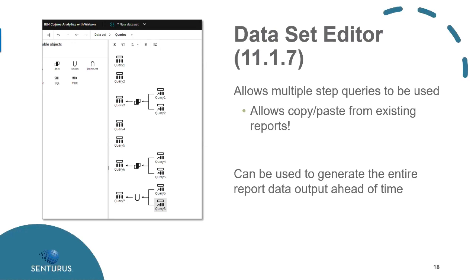So in case that doesn't make sense, in the image here, if you imagine query 7 is the one that's driving the object that I'm presenting to my users, I can just copy query 7, open up a data set, paste that query 7 in, and it'll bring over queries 1 through 6 with those joins and all the information that's in there automatically. And I can just drop down the fields I want from query 7 into the data set main page, save and load.